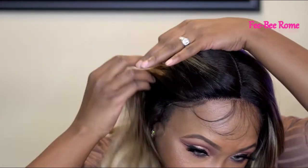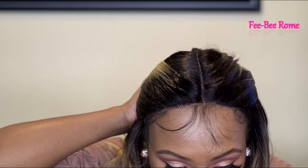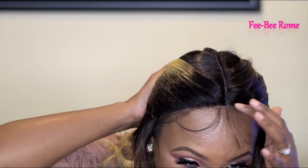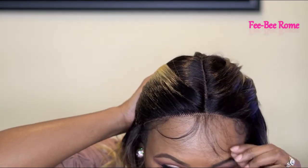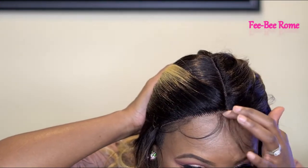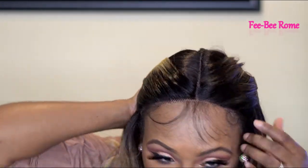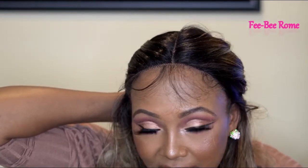So this is the hairline. They said that the hairline would blend in seamlessly, so we'll see about that. The knots are pretty big on here, so I definitely have to go in with my powder and concealer or whatever and try to get these knots to look a little bit smaller. This one is not ear to ear. My edges are peeping out, so I am going to lay my edges down to make sure it blends in.